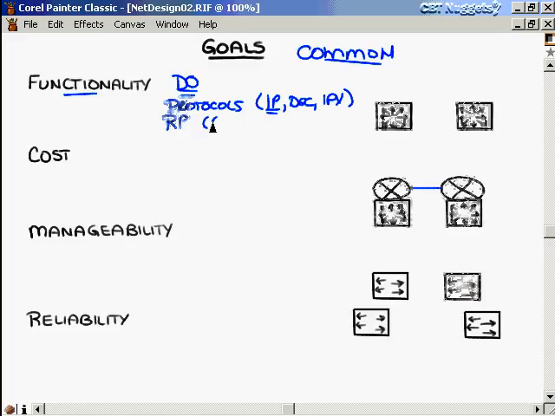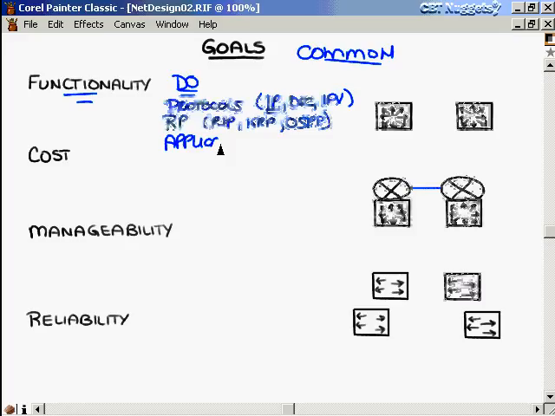Some of the choices you can see here, RIP. Another one is going to be IGRP. And larger enterprises are going to use OSPF. There are others that you could use as well. Now, beyond protocols and routing protocols, the most important part of the functionality that we're going to define here is going to be found in the applications that we allow to exist within our network.